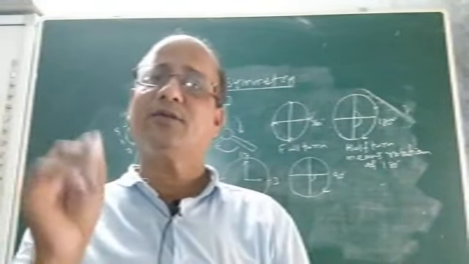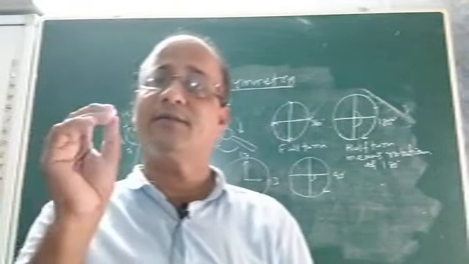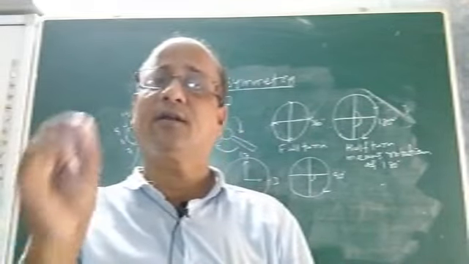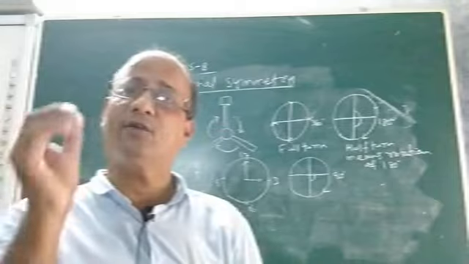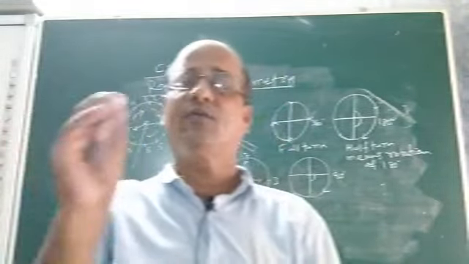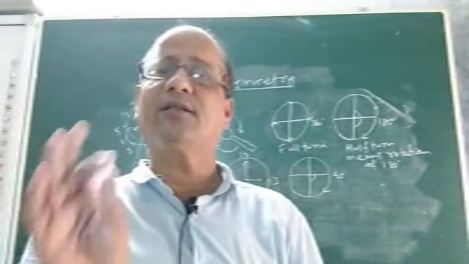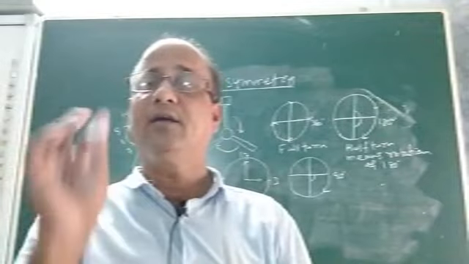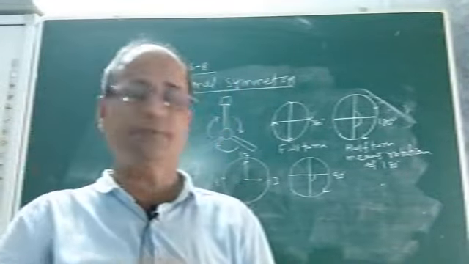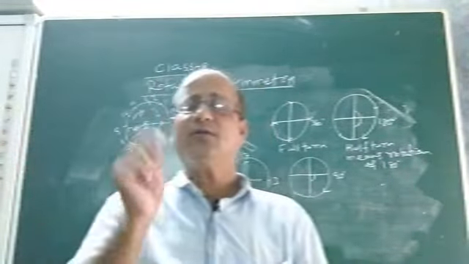Children, in class 7 there was a chapter known as line symmetry. What is a symmetrical figure? Under what condition is a geometrical figure said to be symmetrical? What is line symmetry? These are the things which we have already read in class 7. Now we will discuss rotational symmetry. So what is rotational symmetry?